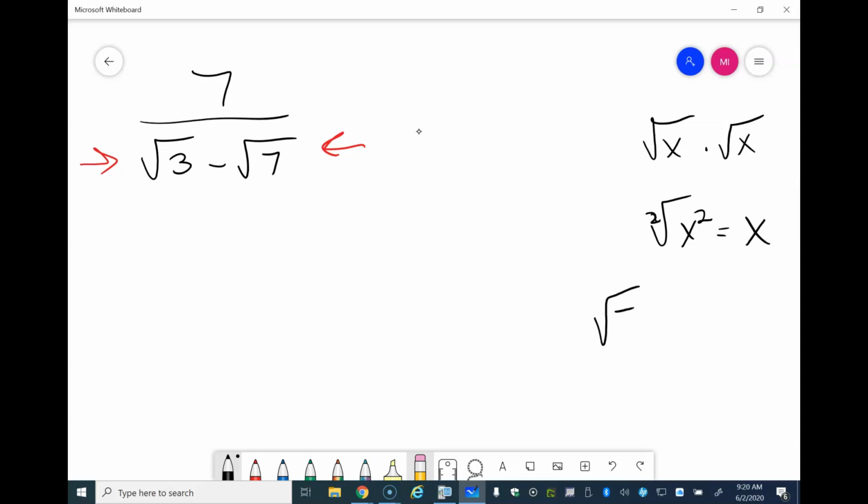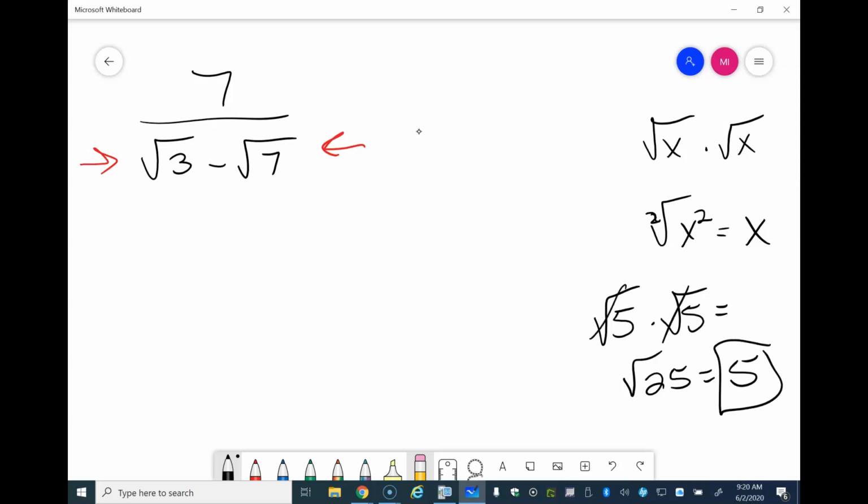Same thing if I have the square root of 5 times the square root of 5. That gives me the square root of 25, and the square root of 25 is just 5. So basically, when we have the exact same square root, they just pretty much cancel out and leave you what's on the inside, which is just 5. So this cancels out with this one, leaving me with the inside here. Notice in my final answer, there are no square roots. So that's what we're looking for: if we can multiply by the same thing, we can get rid of the square roots altogether.